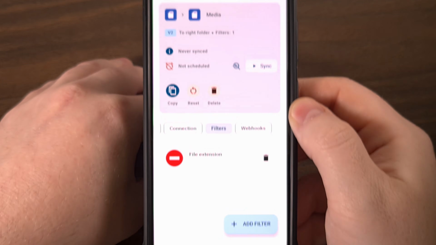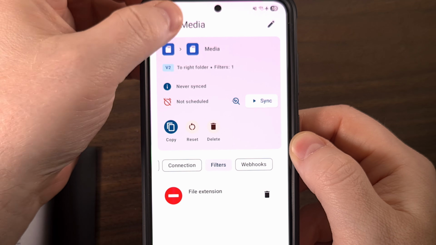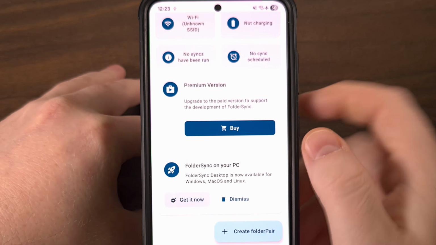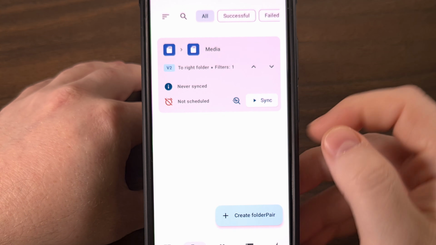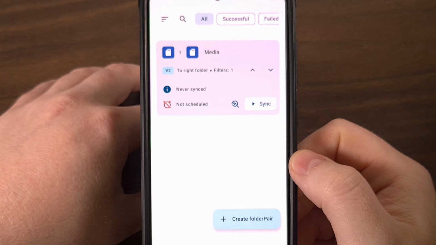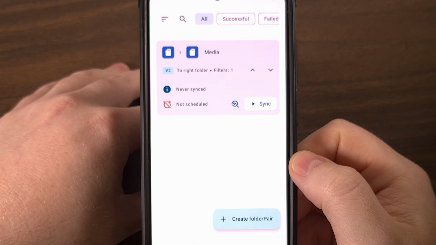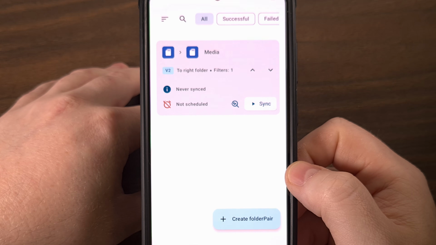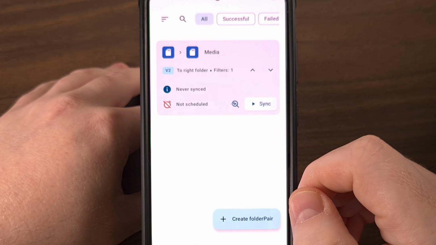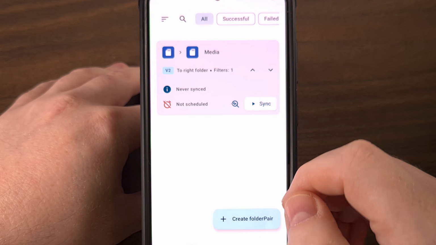So we're going to go up here toward the top, and we're going to tap the back arrow to save this FolderSync. And you'll see that within the FolderSync tab here. The goal here is to provide you with a quick and easy way of backing up the contents of your phone, be it photos, videos, movies, music, games, whatever it is. To make this easy, we're going to be creating a widget for our home screen, and then we're going to pick the folder pair as we set up.